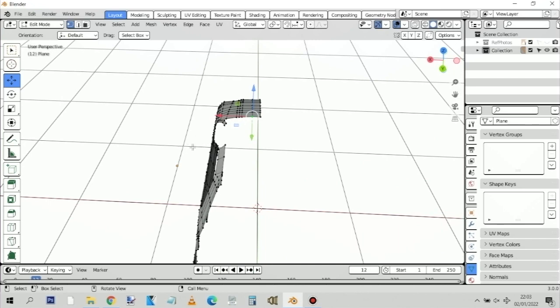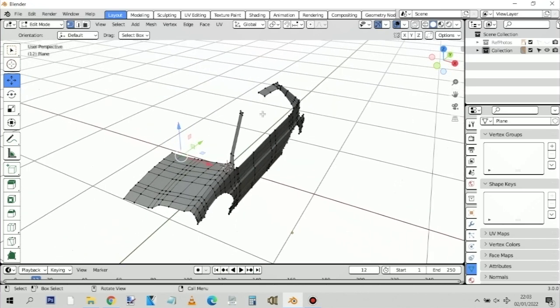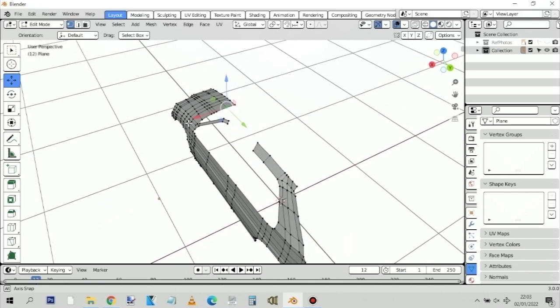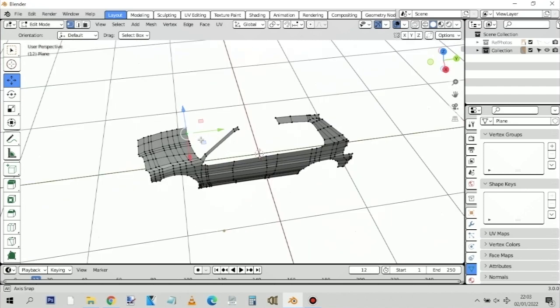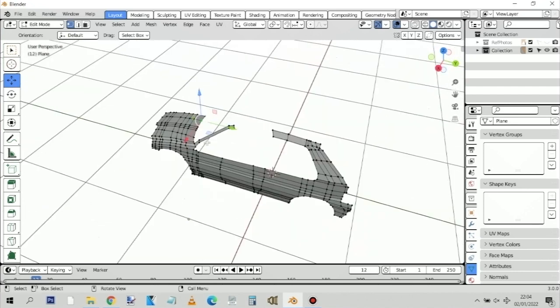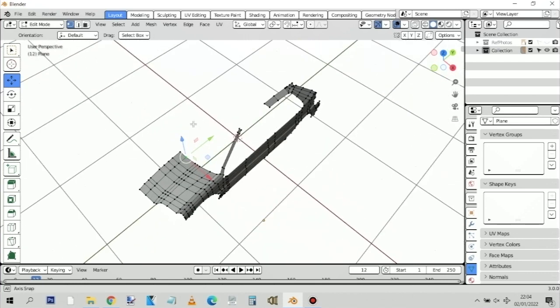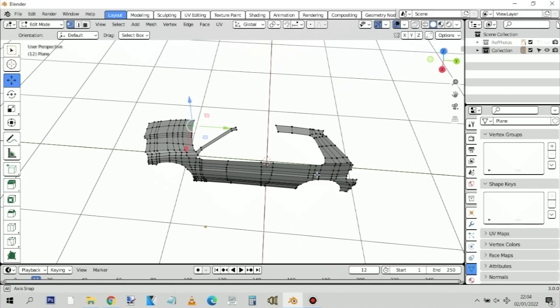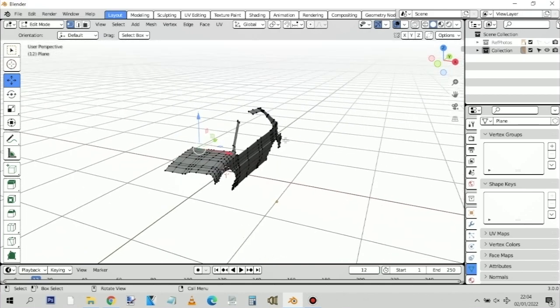lack of practice, being away from modeling in general, away from the whole modeling scene, and even away from this particular program, Blender. Every area of it, you have to build a sort of expertise or muscle memory, I guess, when it comes to modeling, which I've definitely lacked since I've been away from this particular field, 3D modeling.